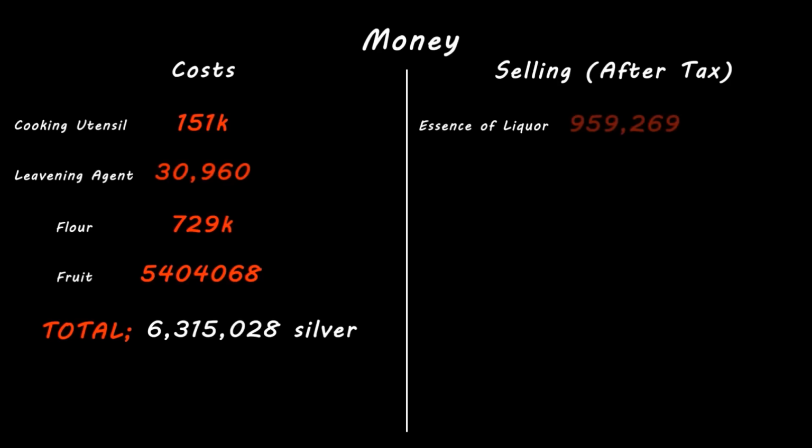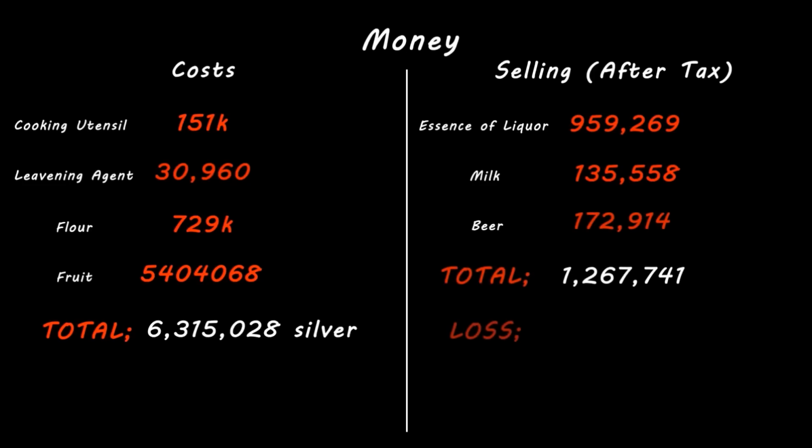So selling after tax, our essence of the cure got us almost a mil at 960k, milk 135k, and beer at 172k. So what we gained back was 1.2 mil, almost 1.3, so a loss of 5 million.